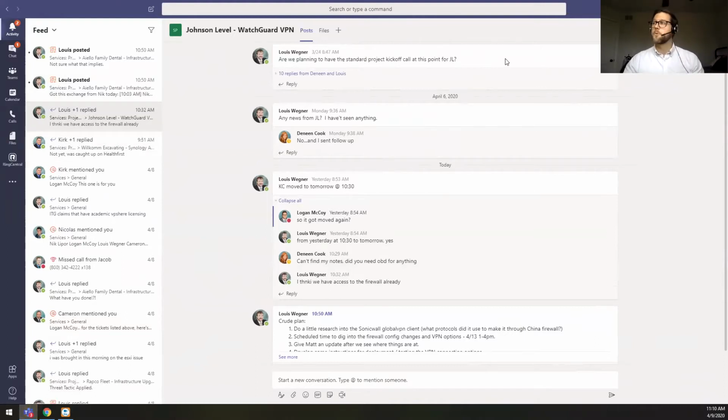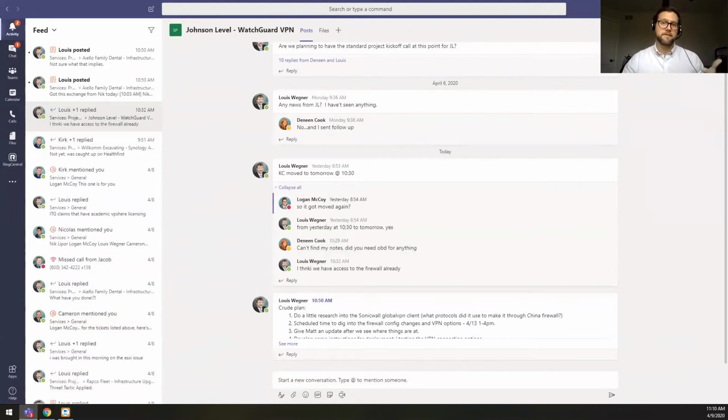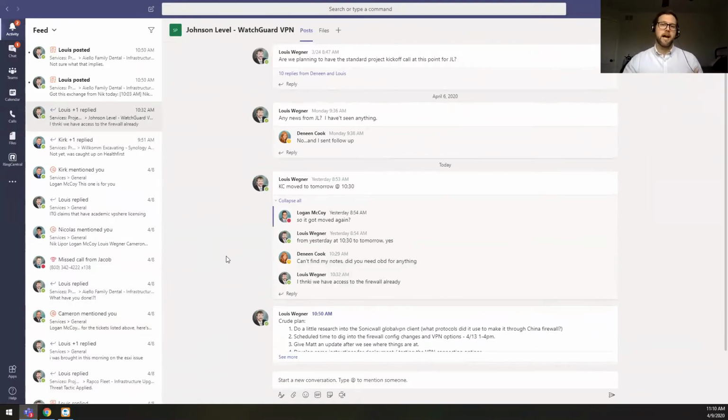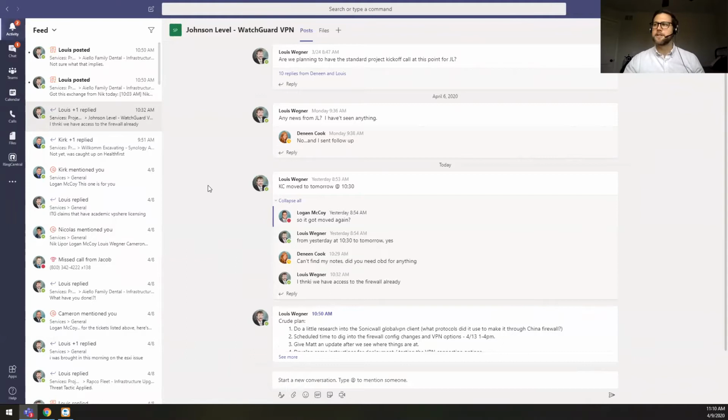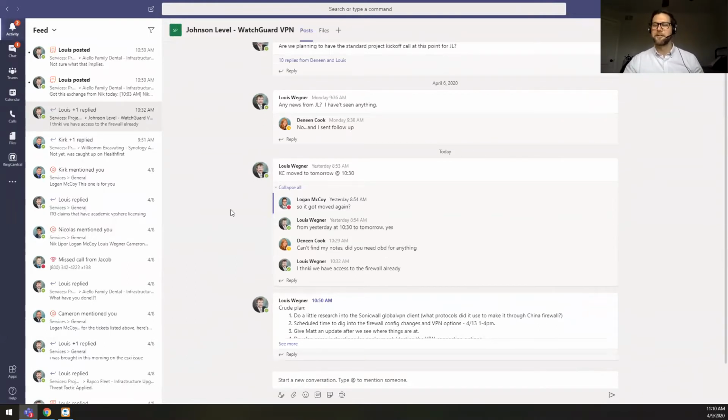And I want to say as well as I start to demo all of this, this is actually our live tenant. So I've often in the past done 365 demos in demo tenants. I really want to show you what we're doing with it. Let's peel back the curtains and show you how we're using it, how we're not, all that kind of good stuff, right? So you might see varying conversations in here. I've tried to make sure almost all of them are appropriate and good to see. But if you see something, apologies ahead of time.